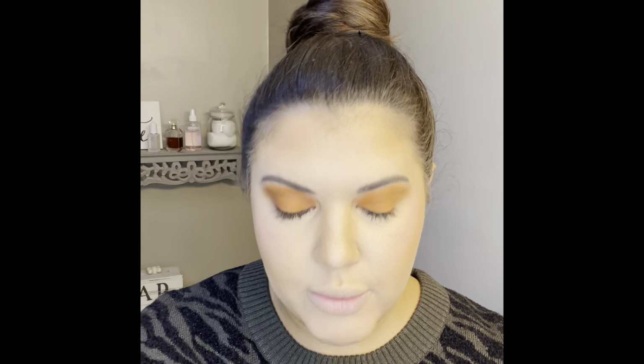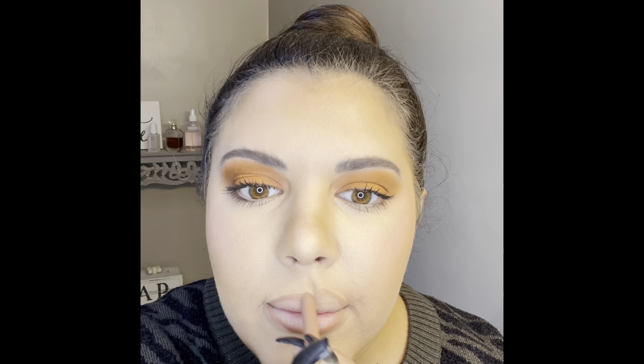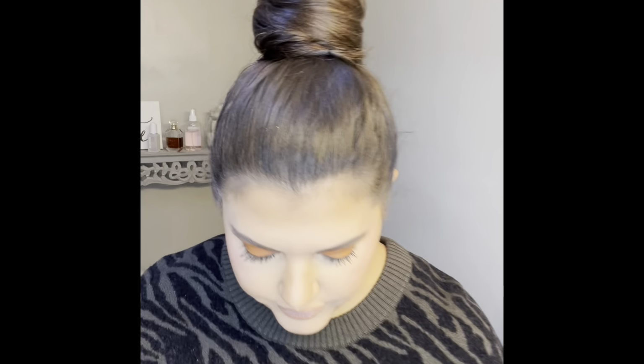So again, I'm gonna go in with the Huda Beauty Lip Contour 2.0. This color is called Honey Beige. All right. I outline my lips low, like over. Make sure it's even. I fill it in a little bit. Okay. All right, so see how I overlined a little bit?